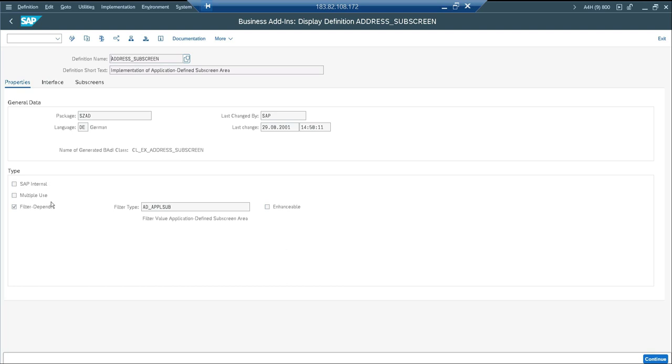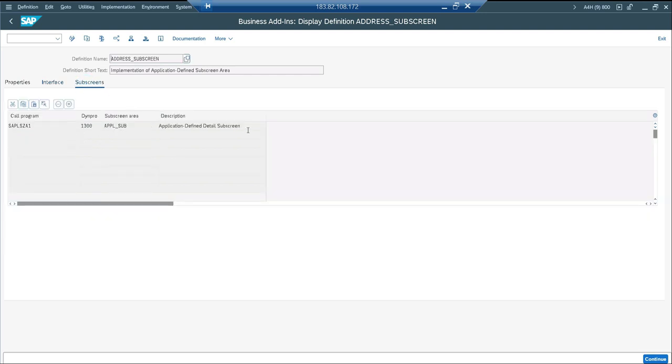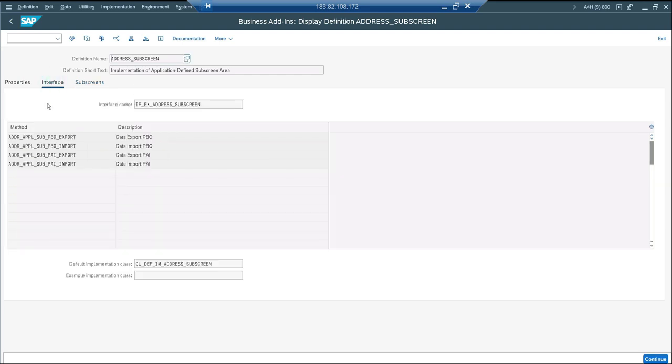The options which you have seen are for classic BADI. Okay, and it has its own interface, and there is a subscreen. Yeah, there is a subscreen. So I mentioned, right, BADI is applicable for screen enhancement as well. And just click interface. This is the interface and interface method, and it has an implementation class as well, a default implementation class. Okay, so this is about the BADI, how to find a BADI and what are the properties of the BADI, types, usabilities, and so on.